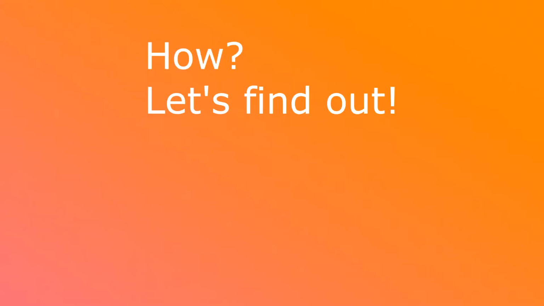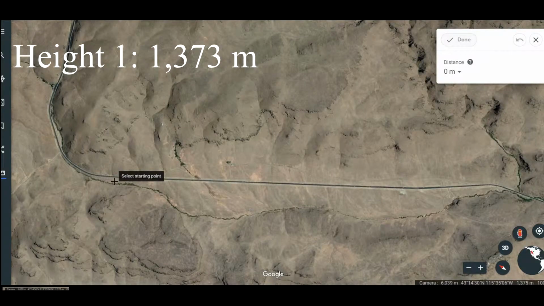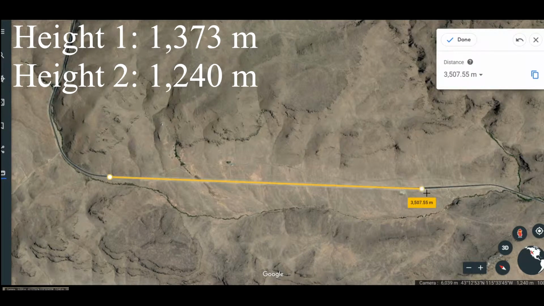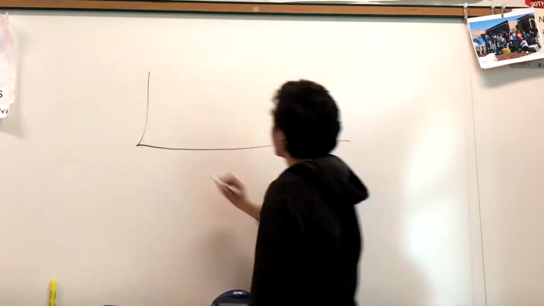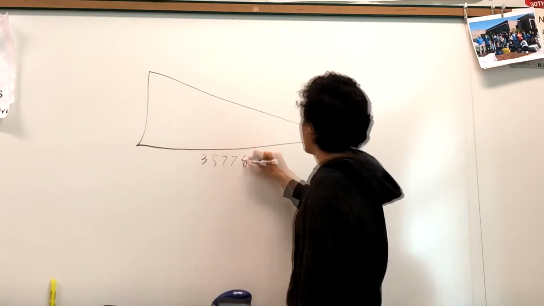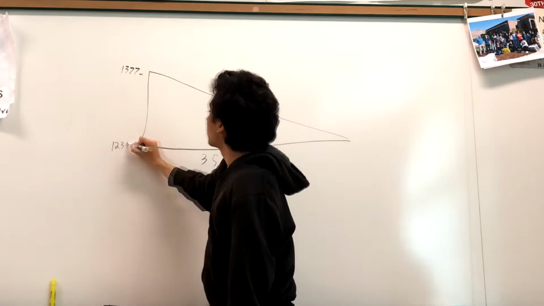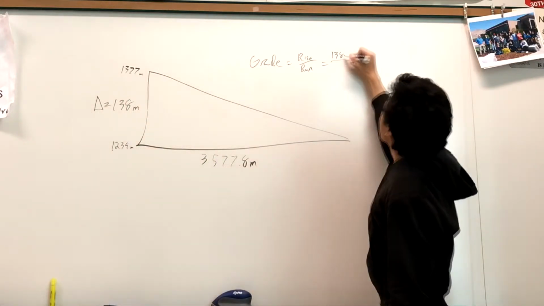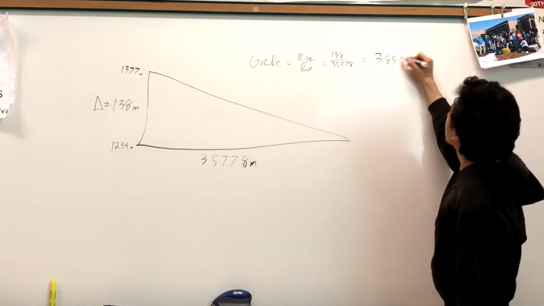Allow us to explain. We began by picking a stretch of road on Highway 20 near Mountain Home, Idaho. We made a note of the distance along the road, which functioned as our horizontal length, and made note of the elevation at either end of the stretch. We then wrote down these values and used them in our next equation. In order to calculate the grade of the stretch of the highway, we used the equation rise over run. Rise was equal to the change in elevation at either end of the stretch of the road, and the horizontal distance, the run, was equal to the horizontal length we previously measured. Once we plugged in those values, we got the answer, which was our grade.